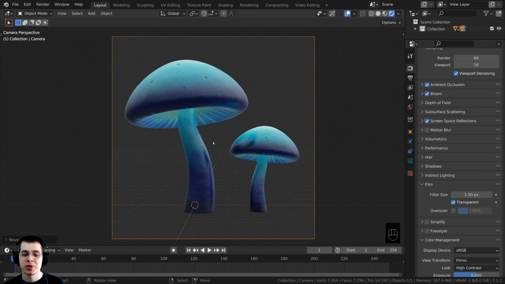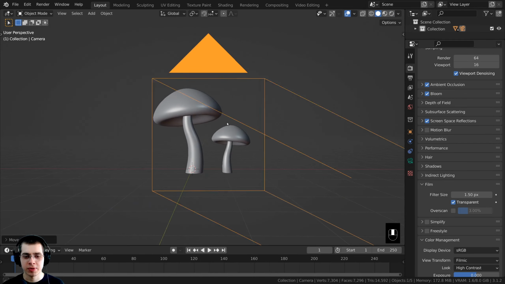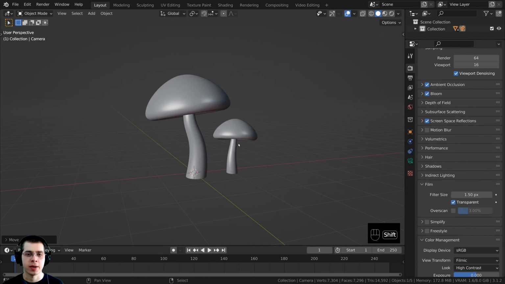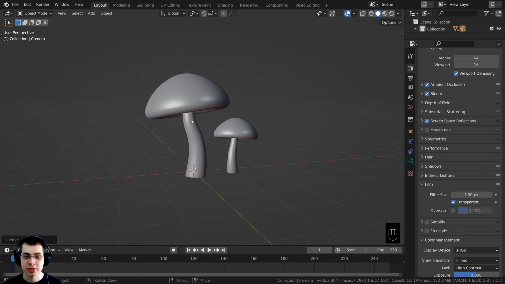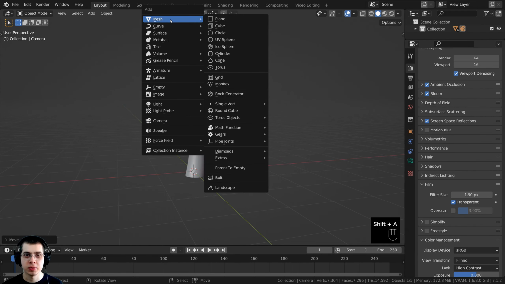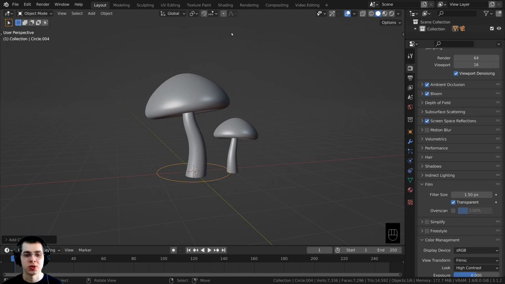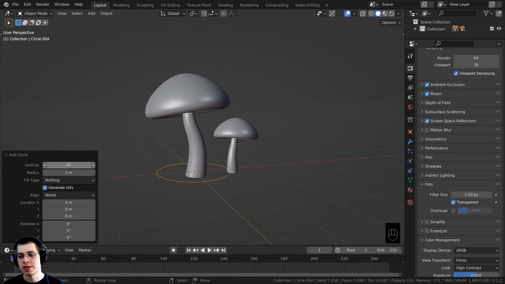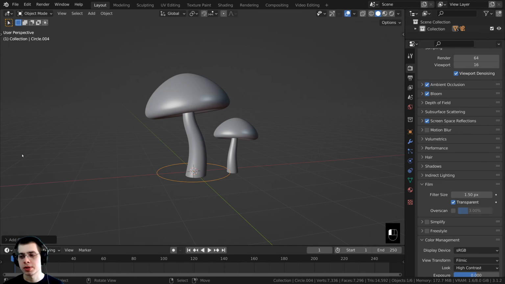Alright, so now I'm going to be modeling the ground object. So I'm going to hold down the Z button, go back into the solid view, and I'll click with my middle mouse wheel to just kind of move out of the camera's perspective. So I'm going to press Shift A, and let's go right up here to Mesh, and I'm going to add a circle. And then right above me, if you click on the Add Circle settings, I'm just going to leave this at the default of 32 because I do want it to be pretty detailed. So I will just close that.